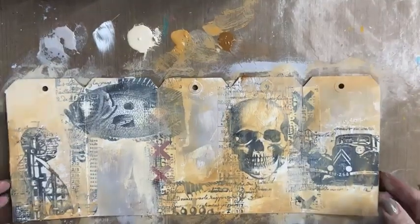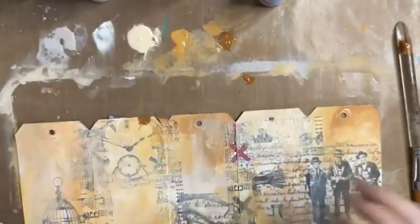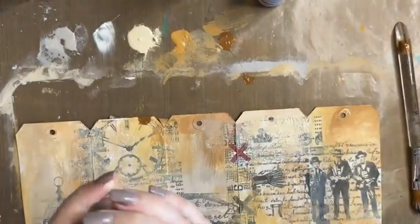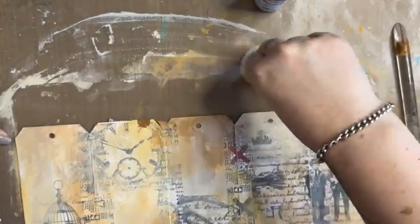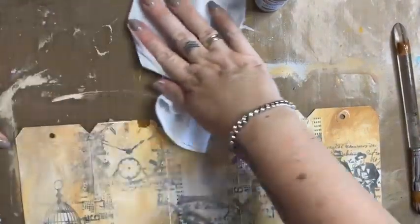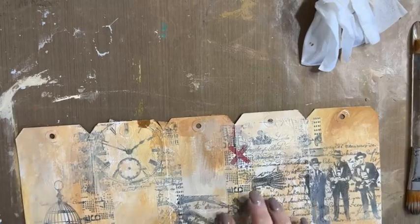So I can still see my images coming through, but I'm happy with that base of colour that I have put down. So what I'm going to do is put the lids back on the colours that I have used here, and then I'm going to work on some new colours to add some stenciling, add some depth. And then add some stamping, some doodling, and we're done. Let's not overthink it.